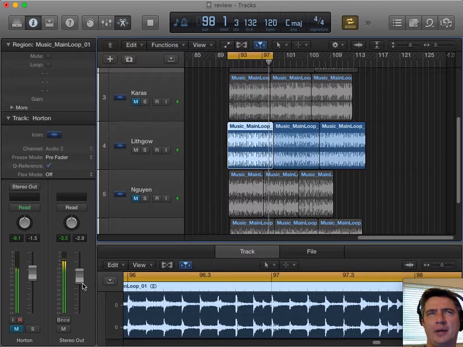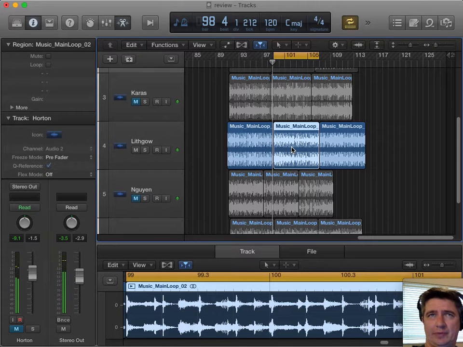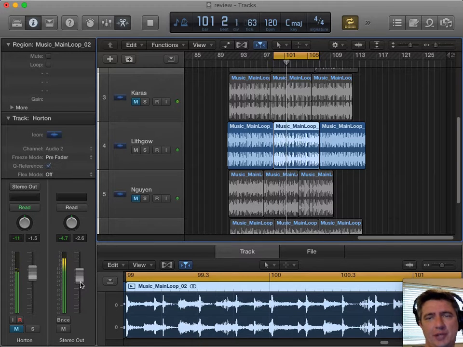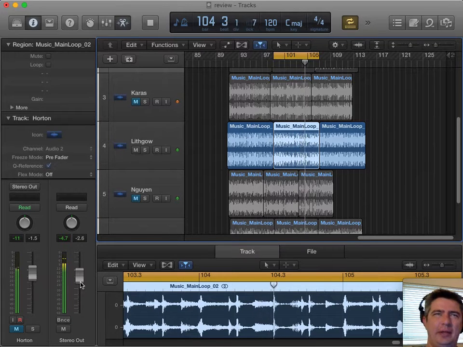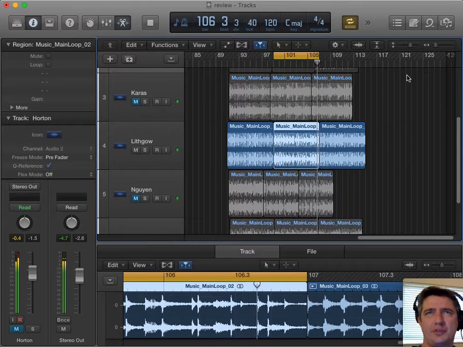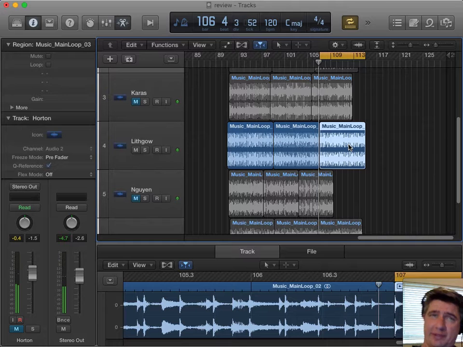Maybe use some staccato in that with the brass, it will help. Different articulations. Maybe different velocities will give some variation. I like the change. I like the changes from one cue to the next. This one, I know the melody changes or the rest of the instrumentation, but the progression also makes it feel a bit repetitive. But this third one's the best melodic development through the full 8 bars.